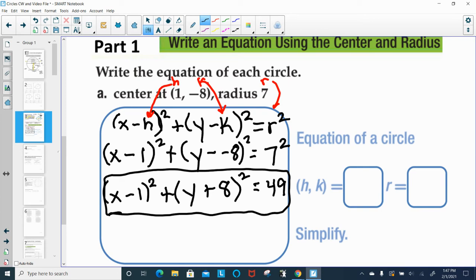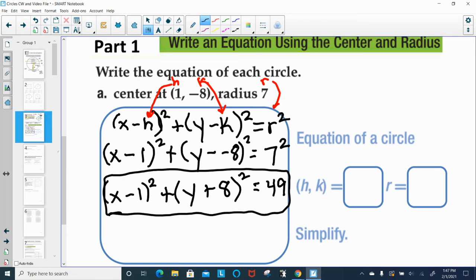Now notice what happened. Just take a step back from it and take a look. Remember, this started out being a 1. But what does it look like when it's in the equation? Do you see how it looks negative? It has a minus sign in front of it. And look at this. This started out as a negative, but what does it look like in the equation? It looks like it's positive.